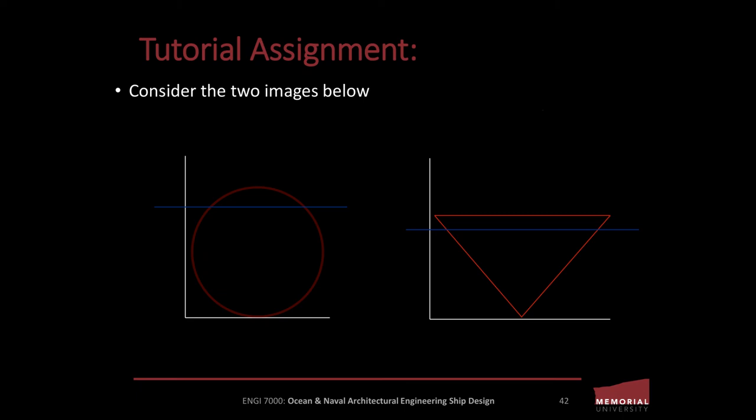On your own, I'd like you to consider the two vessel shapes on screen. What do you think their Bonjean curves would look like? Try drawing the generalized shape each geometry would produce. Developing this sense of intuition for vessel geometry can be really frustrating for some people and it takes practice, but it's a valuable skill worth building to give you the ability to critically assess the fairness of a design, as well as for benchmarking if there's an error in your more precise mathematical treatment of a set of curves. If you want to know just how good your intuition was, go ahead and assign the same principal dimensions I used in the video and try creating your own set of curves, or tune in to the next video where I'll be discussing it in some detail.